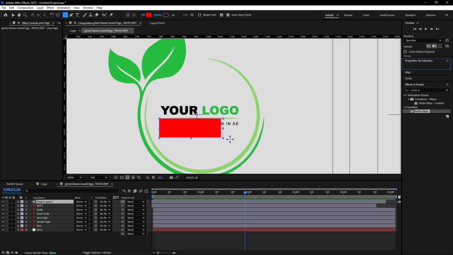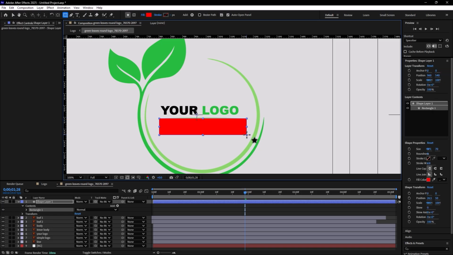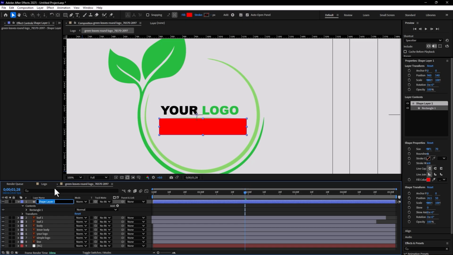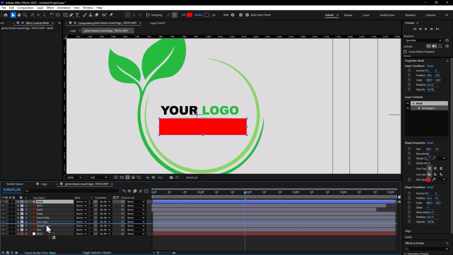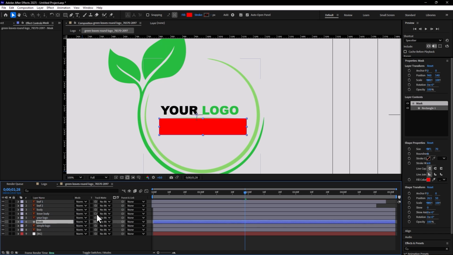Click here first. And now, right click, don't forget, make the layer wide, mask. And close, select the mask, move it down, simple logic. And press F4 to control the track matte masking. And take a look, turn on. You can see we have simple logic. Turn on again and go to track matte layer, select the simple logo.